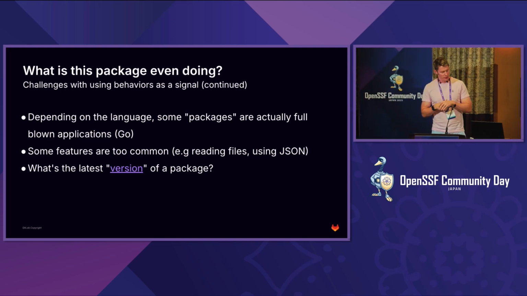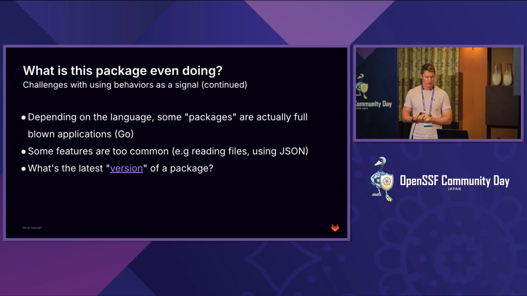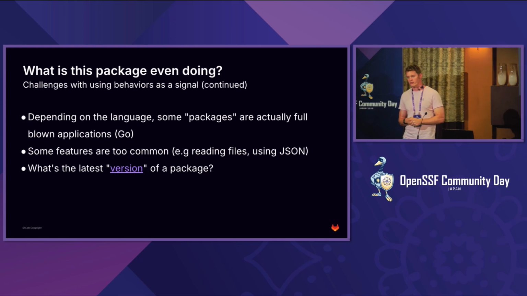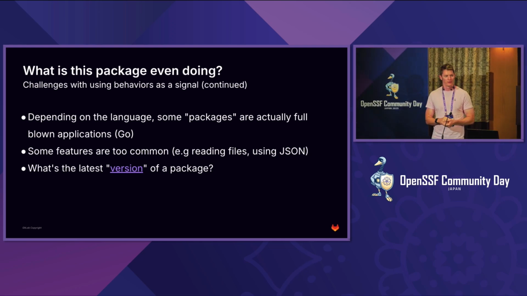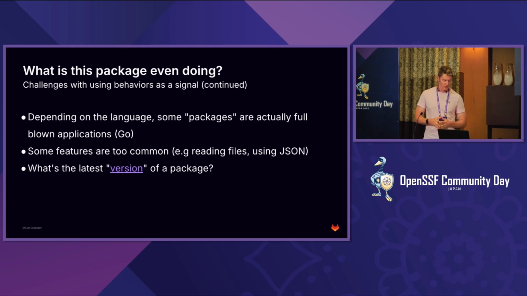Other challenges for using behaviors as signal are that lots of features are just very common. Lots of dependencies are going to read files. They're going to read environment variables. They're going to use JSON. So that's not always an easy way to determine if something is worth looking at risk-wise. And for this one, for me particularly, maybe not everybody else, determining what the latest version of a package is actually really hard in some cases because not many developers know how to use Semver properly. Especially if you look at the Java ecosystem, there's a lot of dot finals and snapshots and other weird stuff. So I think these slides are online. If you click version, it's an article written by my coworker Julian, who wrote a Semver dialects parser, which handles all that stuff for you.